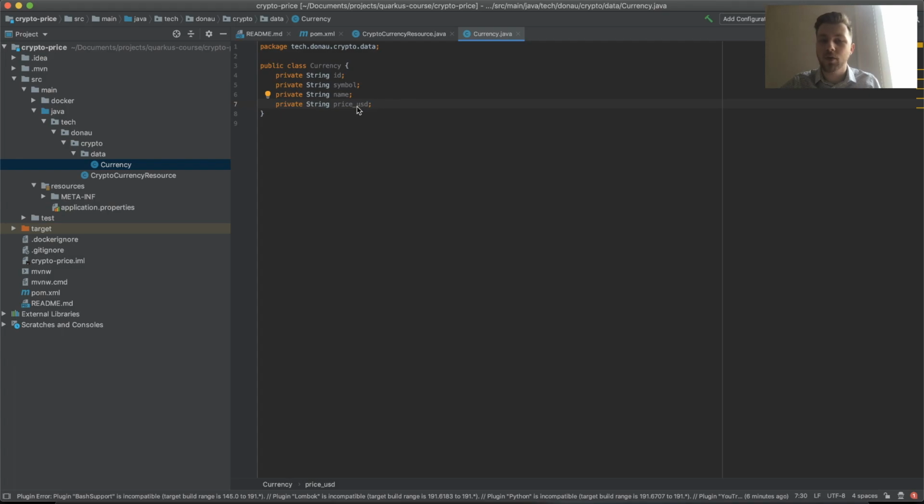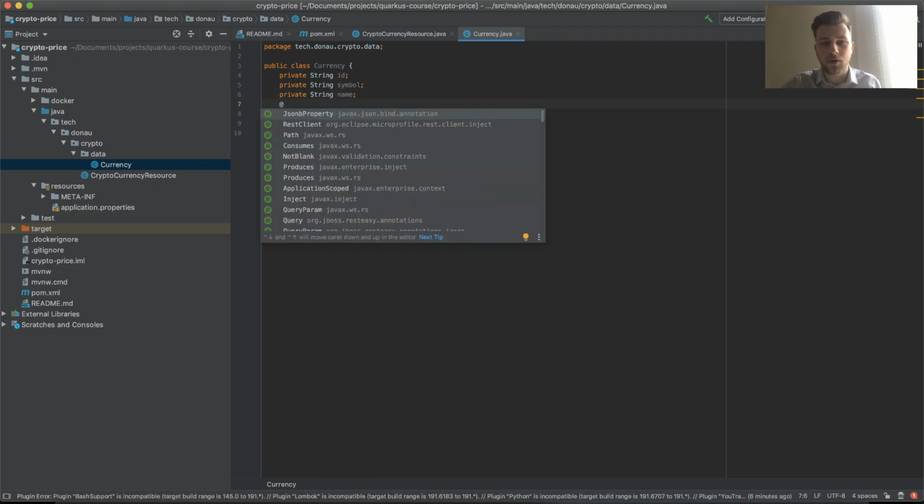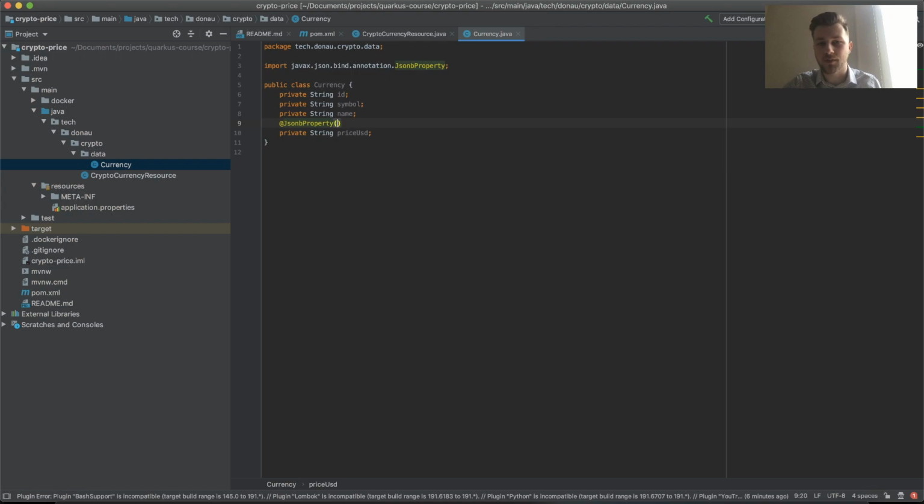You might now wonder how we should treat price_usd, because underscores are not a good way to represent a data object. Ideally it should be camel case, and that's not a problem. All you need to do is use @JsonbProperty, and then the value should be price_usd.